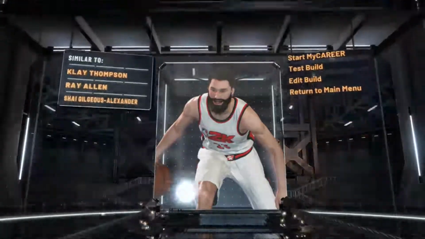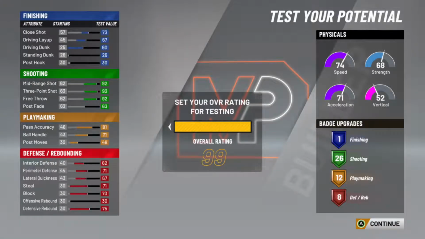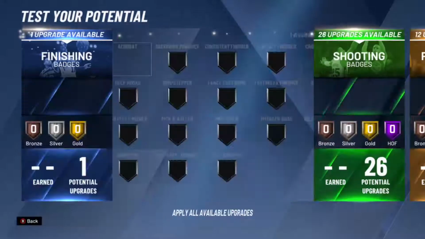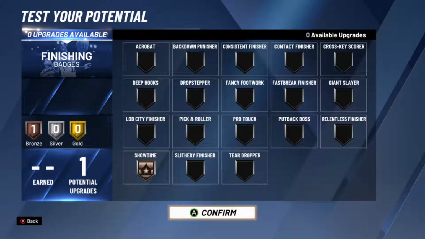So let's test the build. This is going to be an exceptional build. Because Klay, wow, it's kind of weird. Because Klay Thompson, and I'm just going to put it as like a 90. Finishing, yeah, whatever, just random. Showtime.